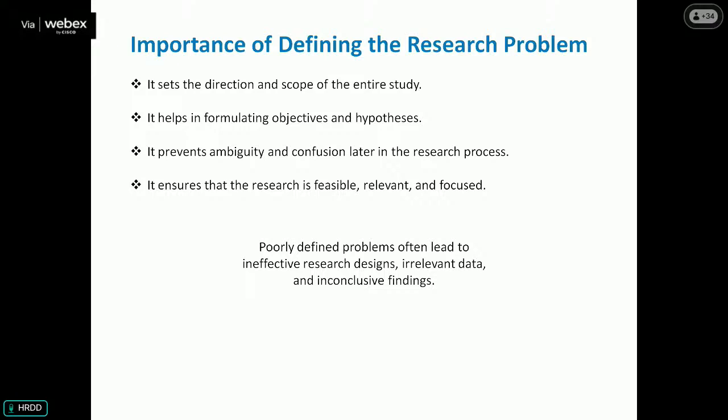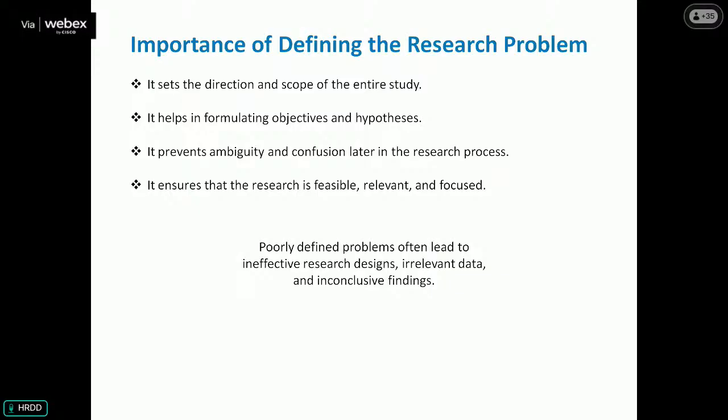It helps in formulating objectives and hypotheses. So the application part we are coming to, magnetic properties: the correlation with iron content or cobalt content, how the magnetic property varies with the shape and size of the nanoparticle. That type of hypothesis you will propose. It prevents ambiguity and confusion later in the research process. Later on you will not repent. If you initially wrote metal oxide, later on you will be clear that 3, 4, or 5 years back, you decided correctly because you have carried a wide spectrum of study.